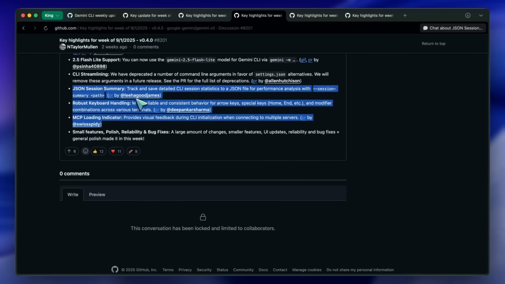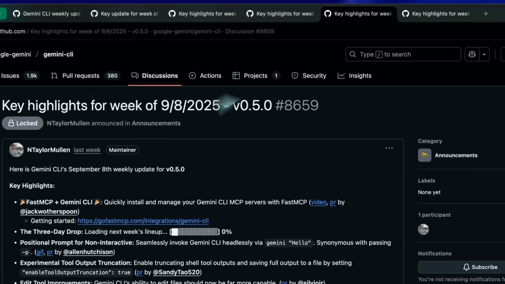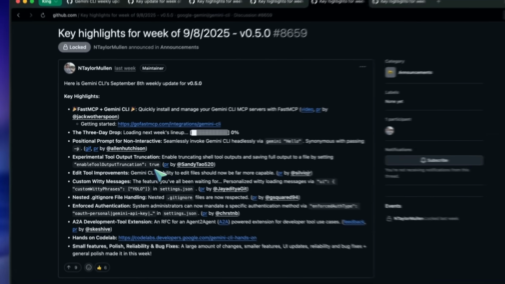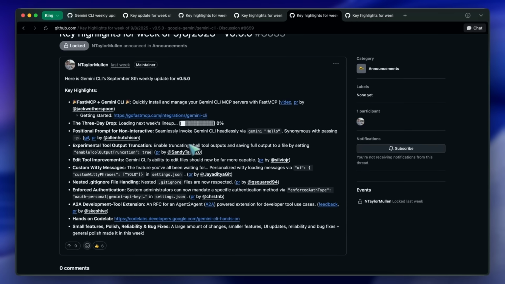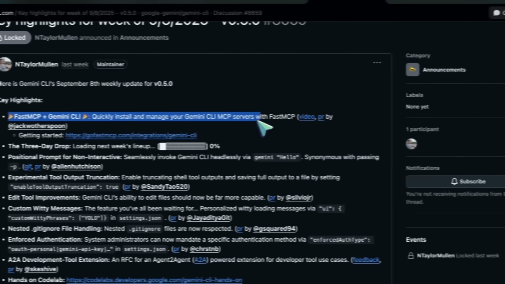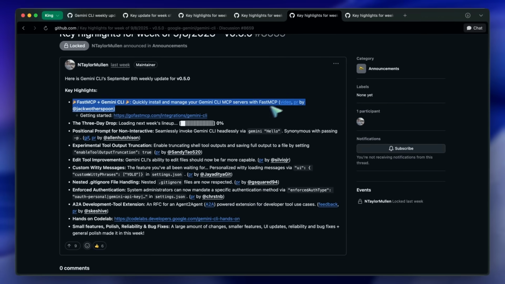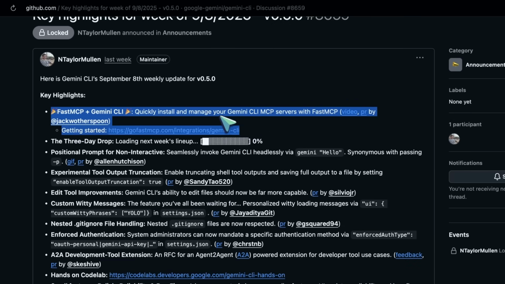Then we got tooling upgrades. A streamlined flow helps you quickly install and manage MCP servers. Think of it as a Toolbelt to add GitHub or a database server without manual gymnastics, which is quite awesome for multi-backend setups.